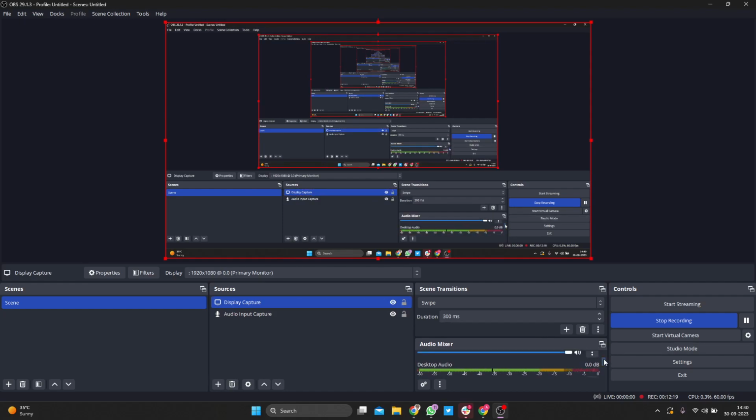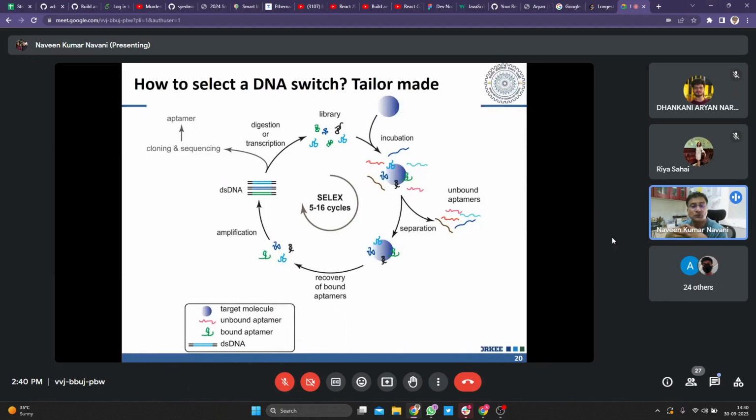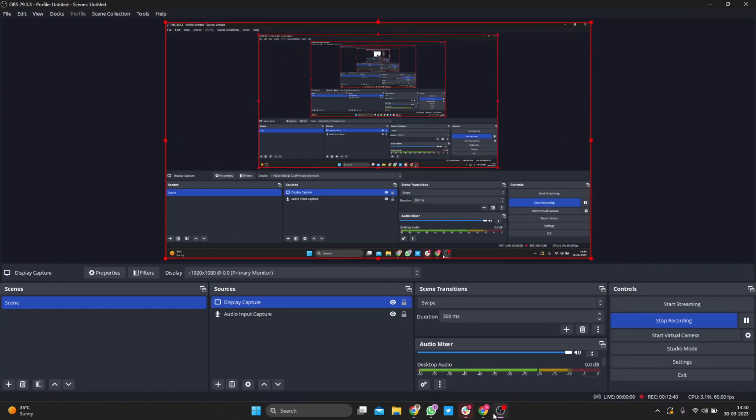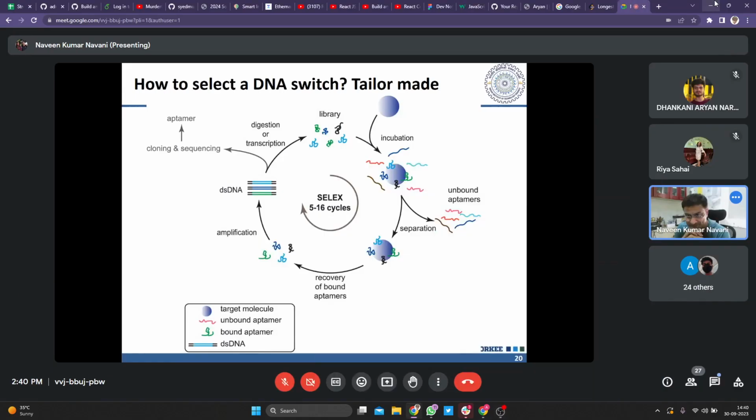Okay, now I want to take you to a totally different part of synthetic biology, about how we can select new riboswitches. In this case, the riboswitch was already there in nature, but you can make a totally synthetic riboswitch which doesn't occur in nature using an approach like this. So first, rather than RNA, I'm going to tell you about DNA. And when we say DNA, making an RNA is very easy. Can anyone tell me how we can make RNA from DNA in a test tube? Anyone? Any guess?